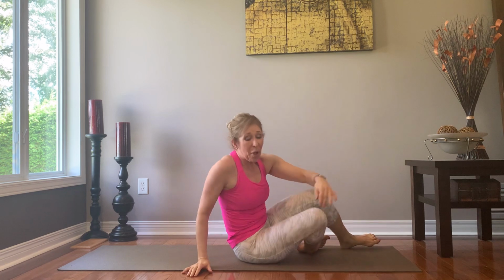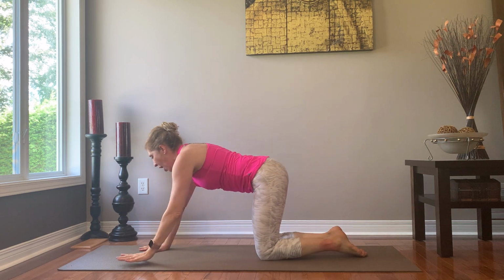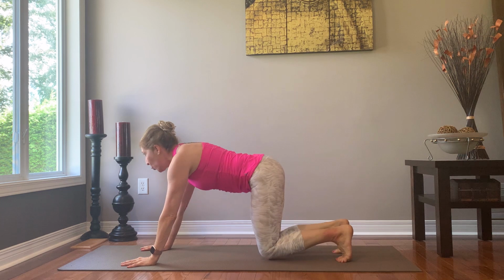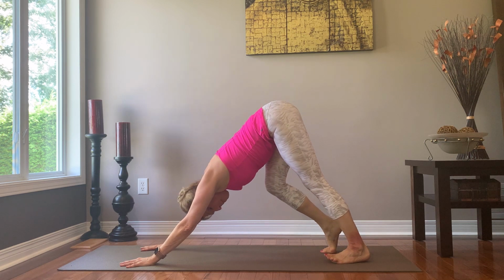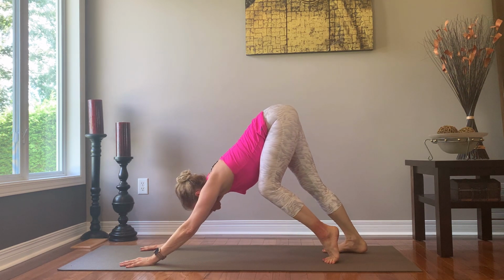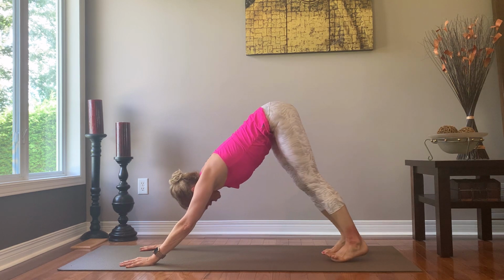So from here, let's come onto the hands and knees. We're going to walk the hands toward the top of the mat and tuck the toes under. We're moving up into an inverted V or downward facing dog. Just to stretch out, you can bend one leg, straighten the other one, and then switch it over to the other side so that you just give the hips a little bit of a shift side to side.